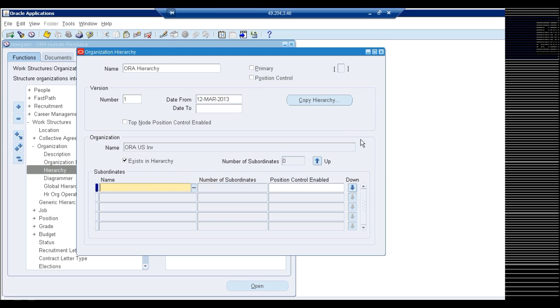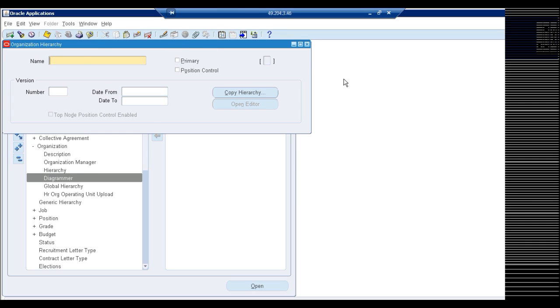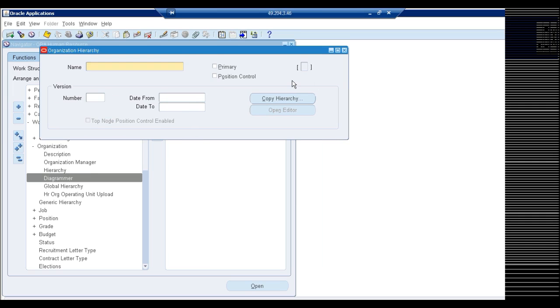Why are we doing this? Because tomorrow you leave the organization, some new person will come. How will he know what the hierarchy is? Now for you also, if you go and join some organization, you are implementing somewhere and you need to understand what the hierarchy is. They can't sit in the meeting room and draw a diagram and show it to you. So this is how they document an Oracle application. This is number one.